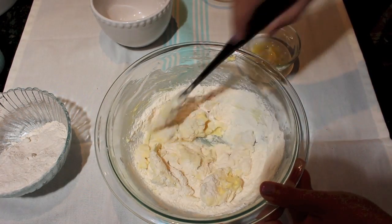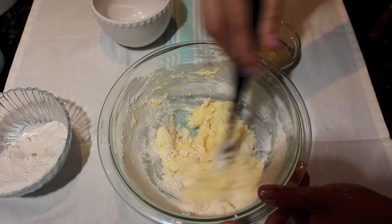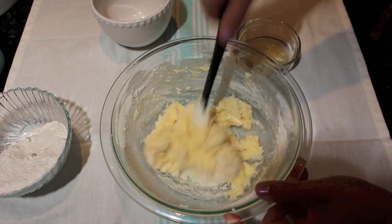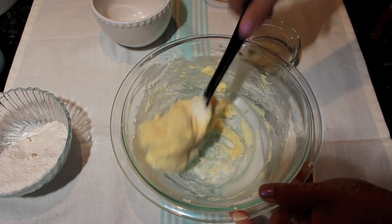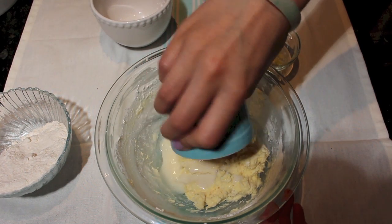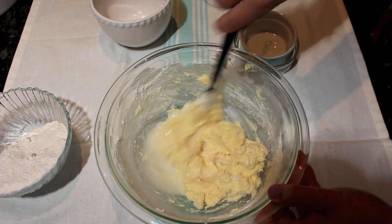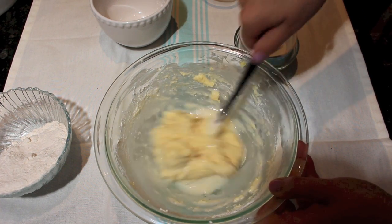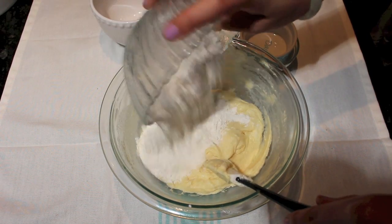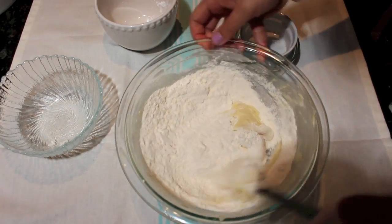And next, I am just going to add in half of the flour into our butter mixture and just mix that in. So after the flour has been added into the butter, add in the milk. Right here, I'm just using soy milk, but you can totally use regular milk. And just mix that in. So when the liquid has been incorporated into our butter and flour mixture, add in the rest of the flour and just fold that in.